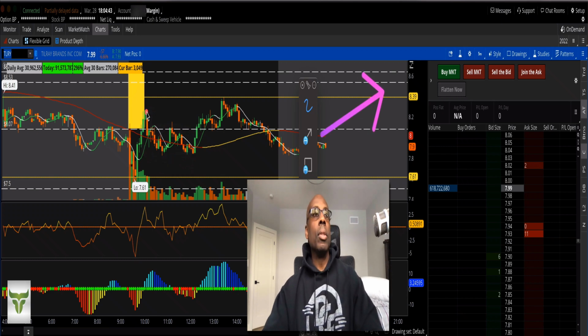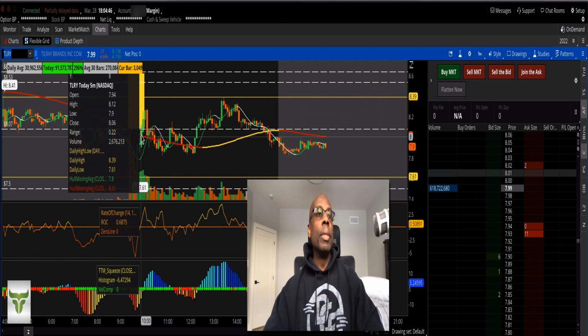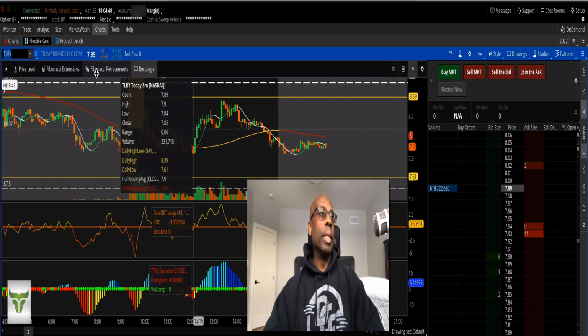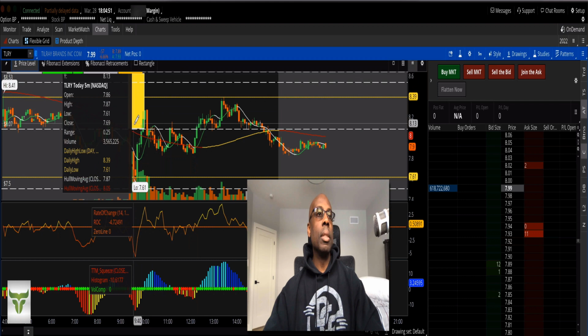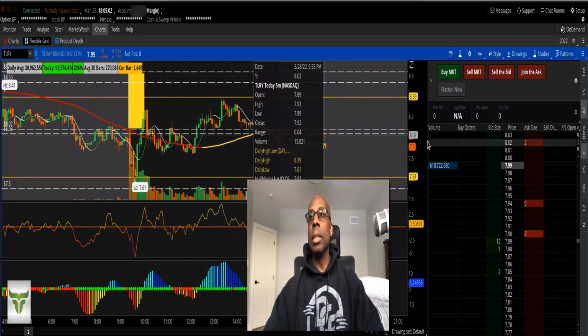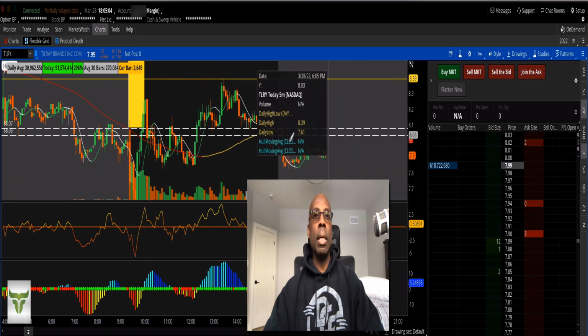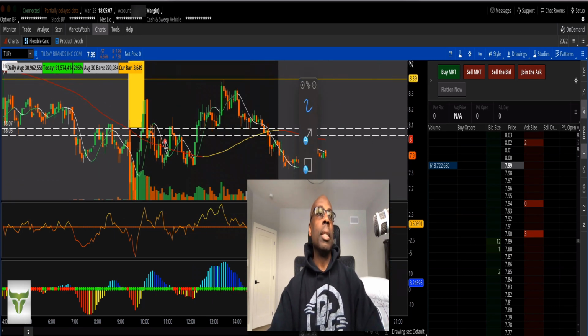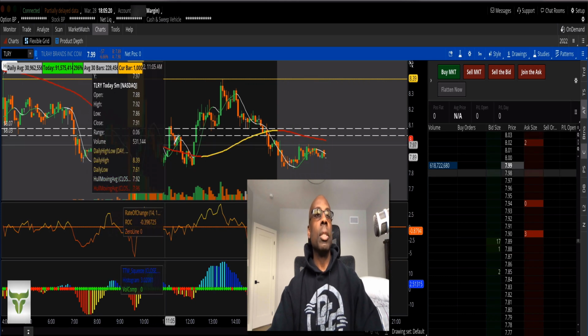Just couldn't get around. So the resistance right there was basically, let me come over here and let me add this for you so that you can see it a little bit better. The resistance in this area, the ceiling, literally is around, we can say, $8. So I'll mark this off right here so that you can see it. That was the ceiling, right? Literally $8. And my calls were, once again, kind of useless because this was a 5-minute candle. I waited for as long as I possibly could, and it just didn't go anywhere.